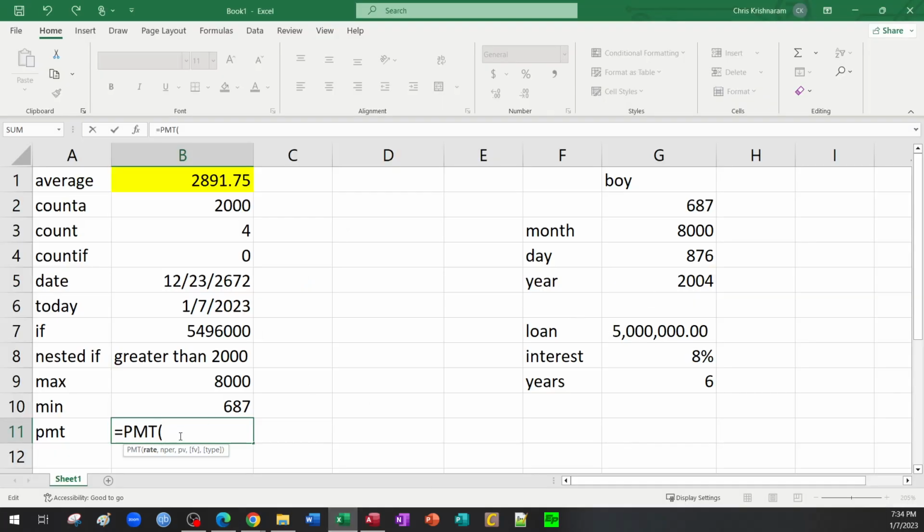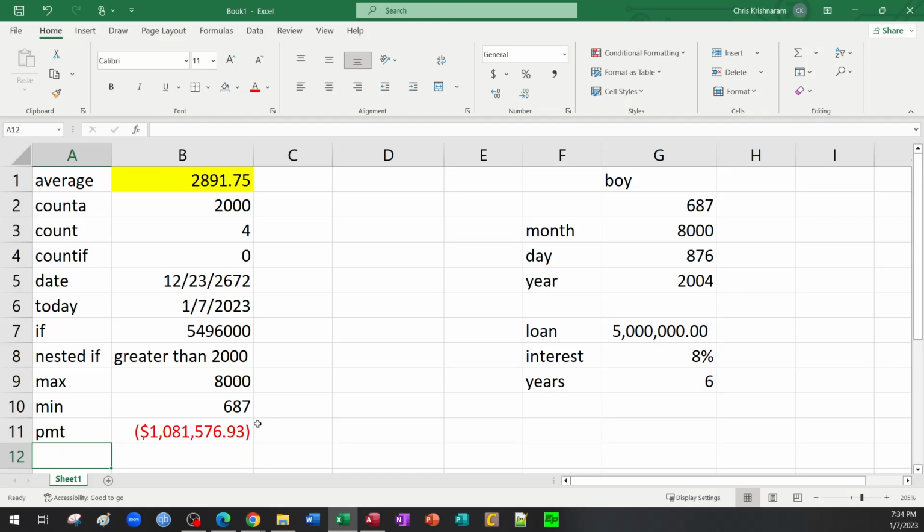So equal PMT, interest rate first, so that's G2, comma, years, that's G9, comma, and then loan amount. Enter. So now this here is our yearly payment.